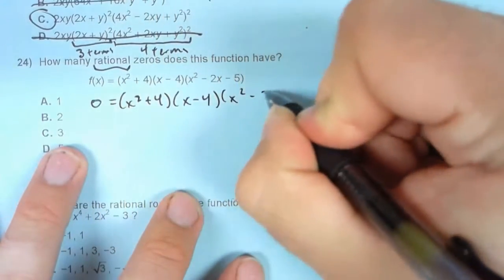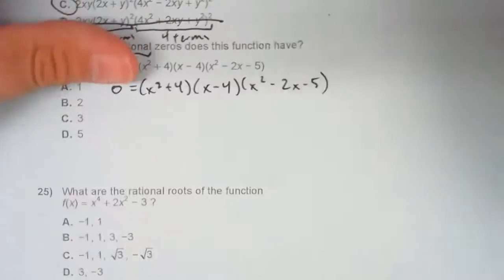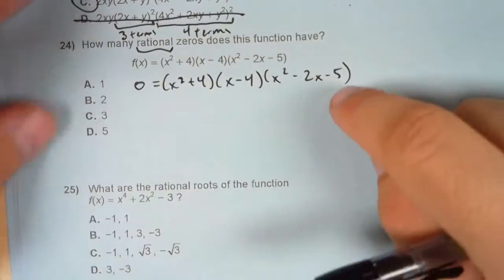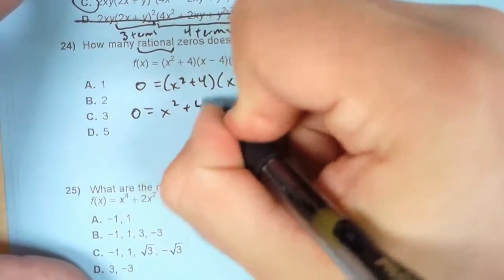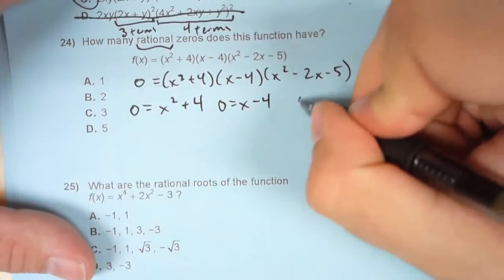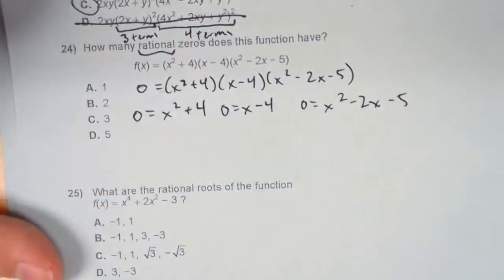When we say zeros, again, we're going to replace this: 0 equals (x squared plus 4) times (x squared minus 2x minus 5). This is a lot better setup than the other one we had, number 21, because this is already factored. To multiply to get 0, 0 could equal any one of these parts. We call this the zero product rule. So we're going to set each of these parts equal to 0 and solve each individually, and we don't have to do it all the way, just a little bit.